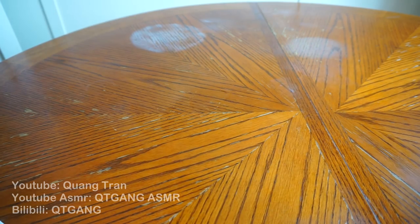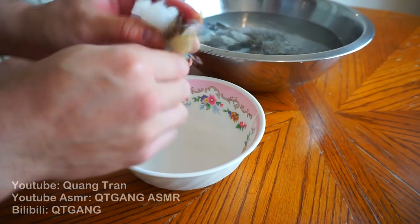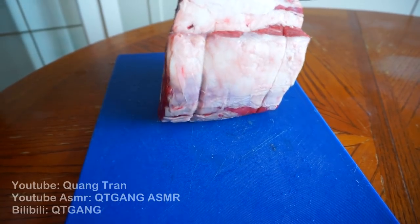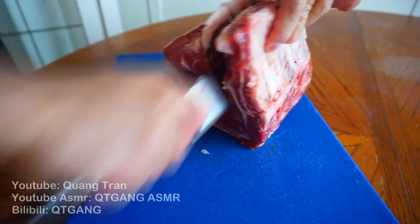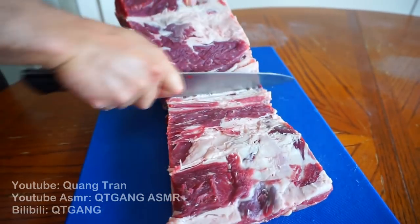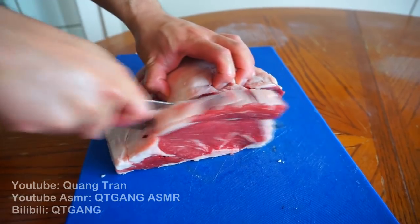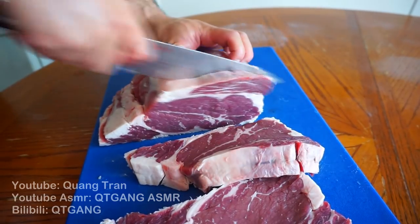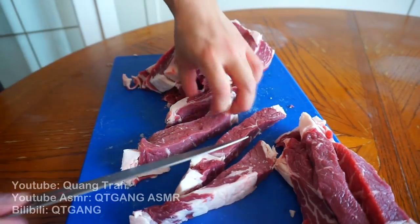Some may say this does not even look like a $50 burrito, but let me tell you — these two ingredients will make up the $50 burrito. So here I got jumbo black tiger prawns, which I'm just gonna peel. And for our steak, we got a big hunk of prime rib here. I'm gonna add in around 11 to 13 ounces of prime rib steak into my burrito. What I'm doing right now is cutting off the beef bone. Then I'm gonna slice down my prime rib — roughly around 8 to 10 ounces — then chop it down again because I want nice thick slices. If I had to choose between filet mignon and New York strip, I'd choose the prime rib.